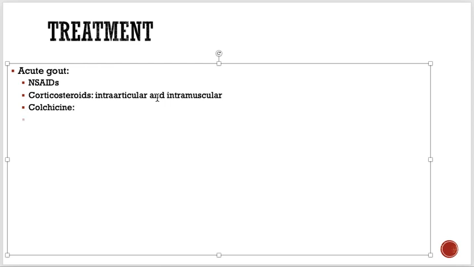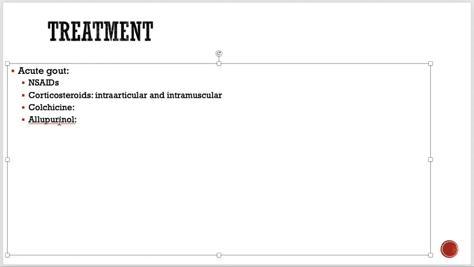Okay, one thing now I'm going to tell you about is a drug which increases the excretion of the uric acid from the body. That is called allopurinol. Now, I don't want you to go into too much detail, but if anyone wants, they can go and read different guidelines or research. But what I wanted to tell you is that allopurinol basically causes excretion of uric acid from the body.